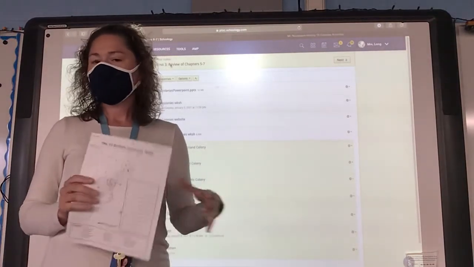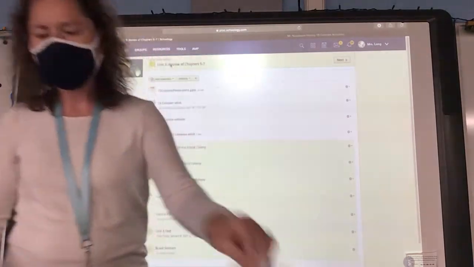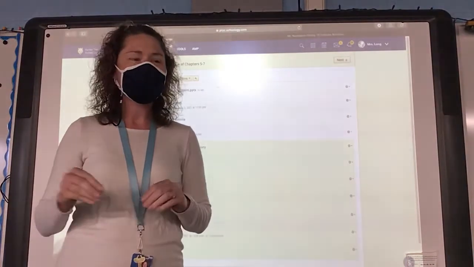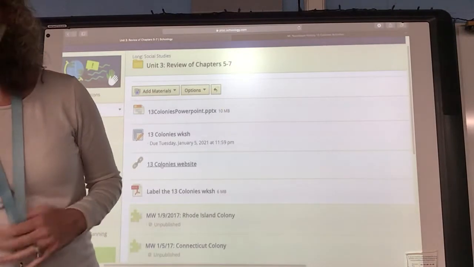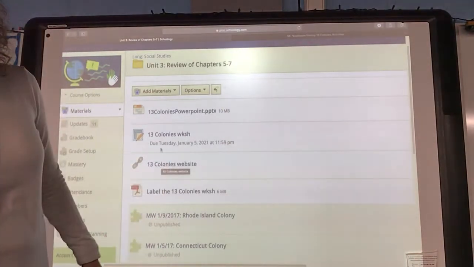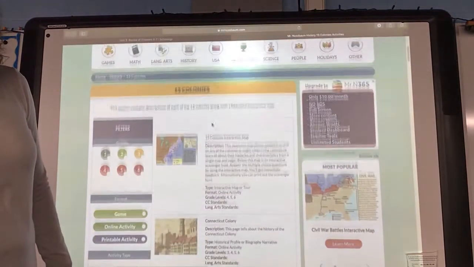All right? Okay, so your assignment for today for social studies is to check out those apps, states, capitals and states. Complete this worksheet. There is a word bank down here. You're going to find those different colonies and label that so you have that and submit it. I also posted, one last thing here, a 13 colonies website which might help with labeling these colonies, and when you click on that link, this is what comes up.